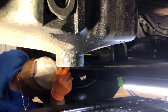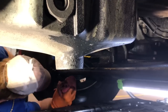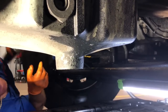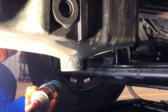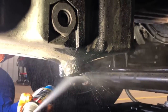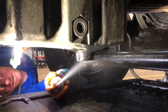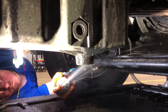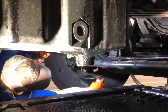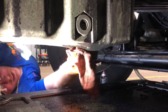One of the things we do while we're under here, just so it's easier to tell if you got a leak later, we go ahead and clean everything. Brake cleaner. Get everything nice and clean. Easier to tell if you have a problem or issue later on.